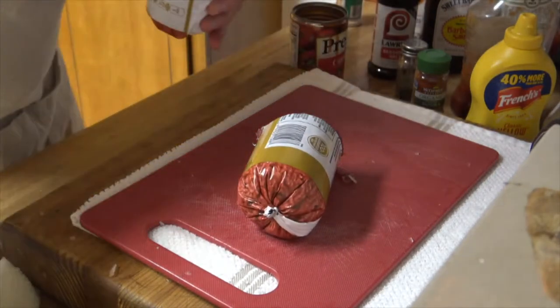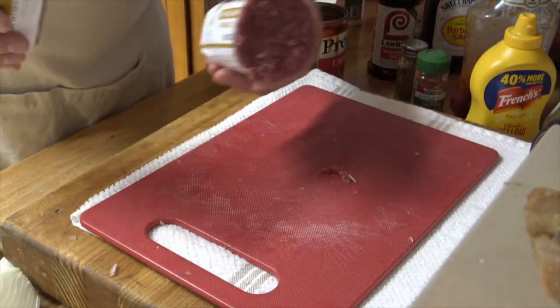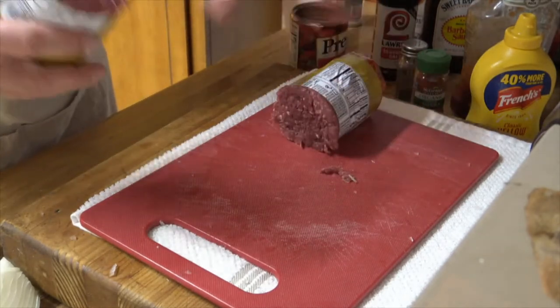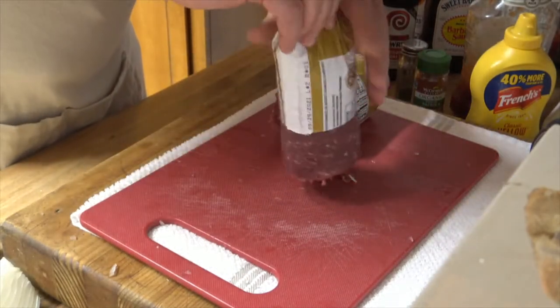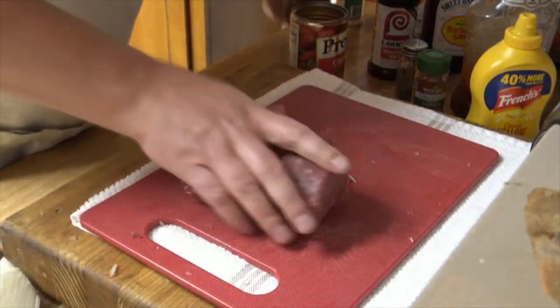Right here. Now, like I said, that's 4% fat. You can go 80/20, doesn't matter, but it depends on the meat, if it's on sale. So I'm going to go ahead and drop some of this right here. Drop it down. Drop it like it's hot. You betcha, buddy.